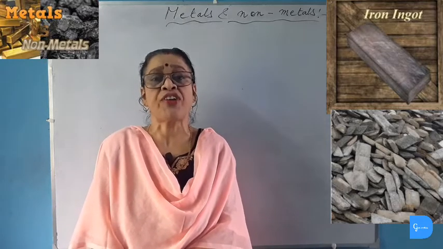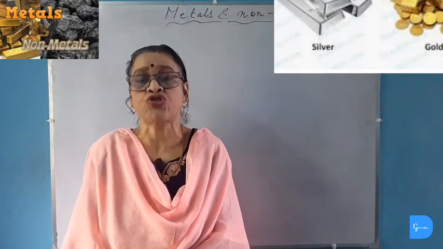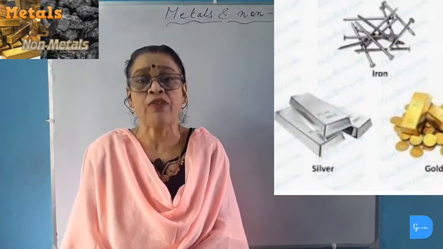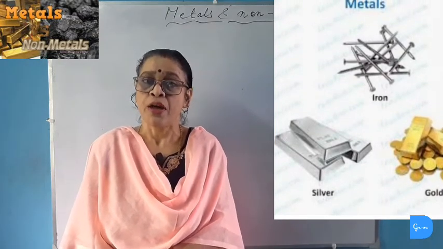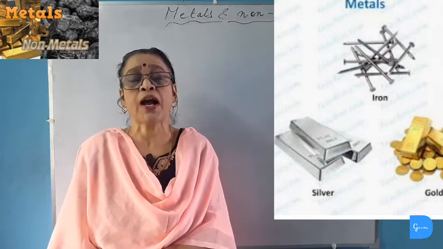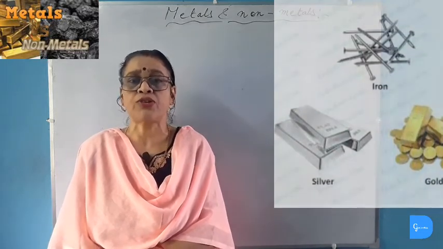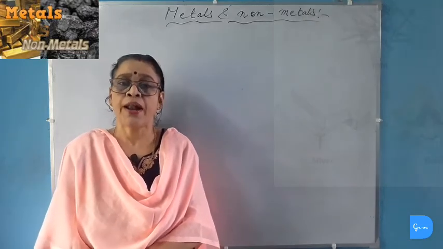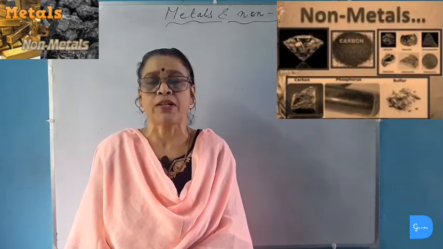Metals are used for various purposes in our daily life. As metals are very hard and strong substances, metals are used for constructing bridges and railway lines, and for making heavy machineries. Metals are also used for making cars, buses, trains, trucks, etc. Metals have many other uses in our daily life. We will study them later on. Now we will study about non-metals. Which elements are called non-metals?